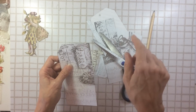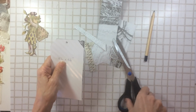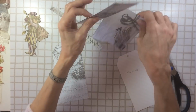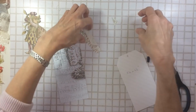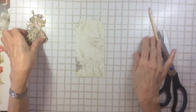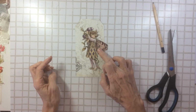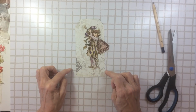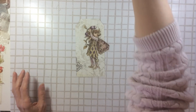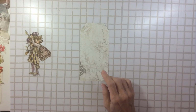And I can't see where I've done that, so let's pop that on there. Cut that off. Okay. That's our basic background, and this is where we're going to pop the fairy. We're going to give her something to stand on. We're going to decorate the back of this a little bit more. It's a little bit plain, so the first thing I'm going to do is a bit of stamping on here.